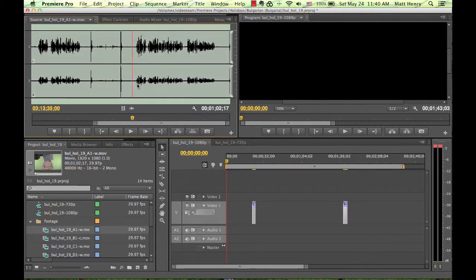Initially, I edit it very roughly. I get everything onto the timeline, and then I watch through it once and make those small clips. Again, you can work however you want; this is how I'm going to work. So I'm going to set my in point and my out point, using the I and the O key. And I'm checking here that all of my tracks are selected.